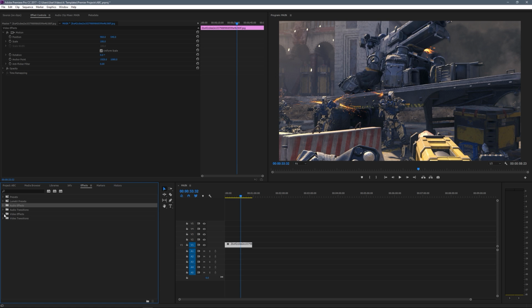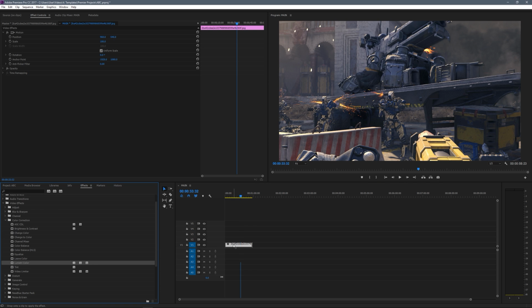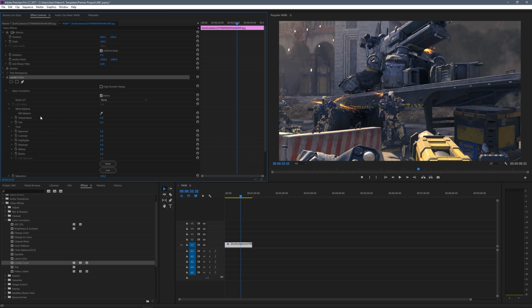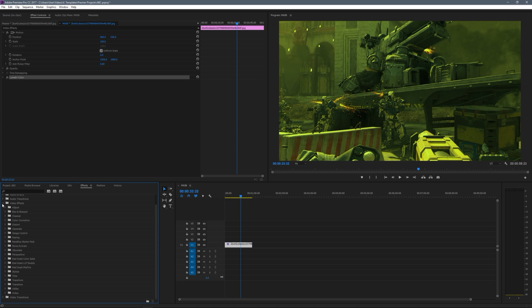And if we go to video effects and we want to do some basic color correction, then what we can do down here is go into color correction, and then we want to put on Lumetri Color. And then if we go back up to our effect controls, you can see now we have the Lumetri Color effect applied. So click one of these drop downs, and then you've got your temperature here, so you can make it a different temperature, you've got your tint, all that kind of stuff. And basically any effect you want, you can do all through the effects tab here.